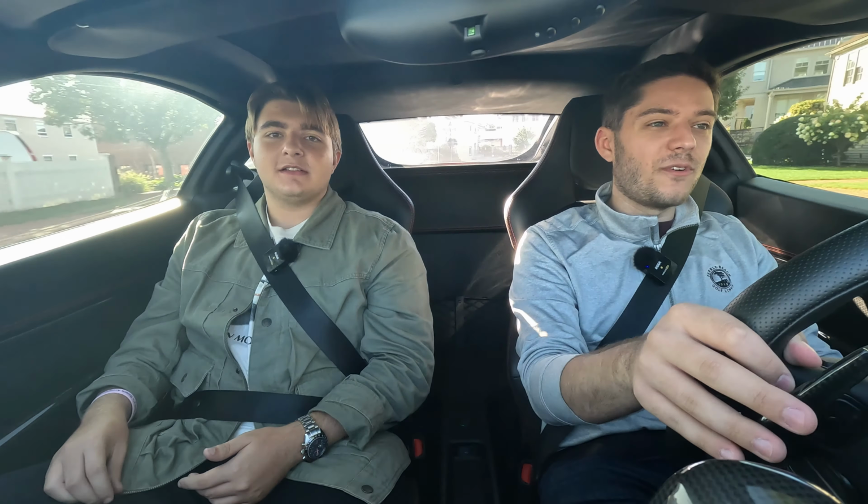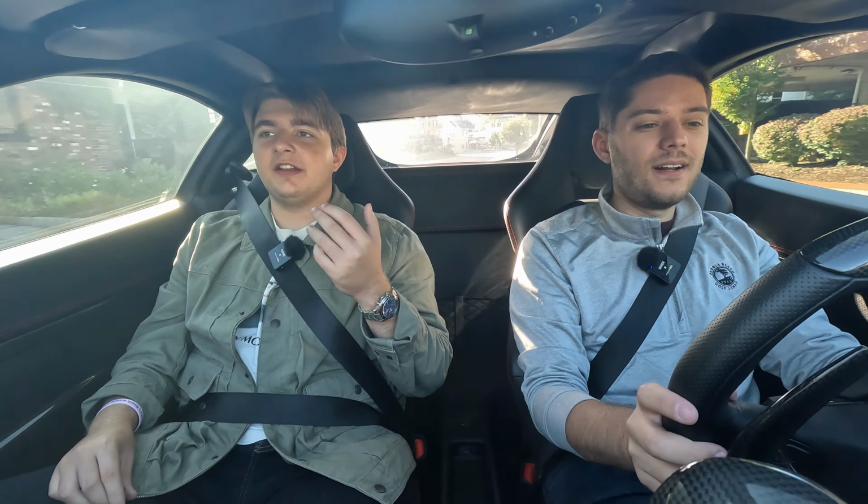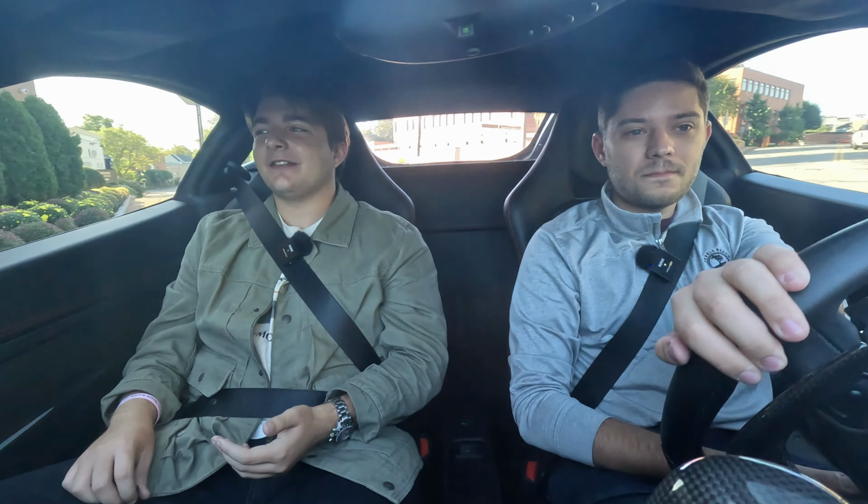This is crazy. The 458, which is like the childhood dream. Everyone loves the 458 because of the naturally aspirated V8. But this is just more insane. This is the crazy version. The engine in the 458 won Engine of the Year. What was it, like two or three years in a row? I think it was several years in a row. Some insane amount of years in a row, because it is so good.